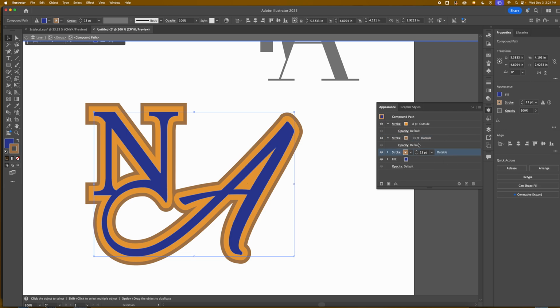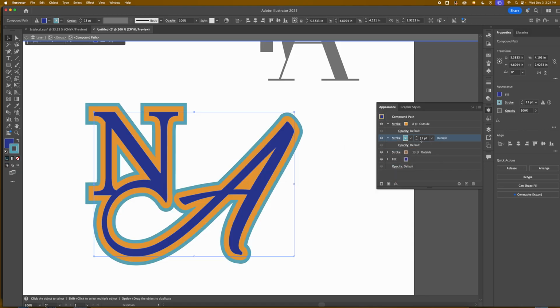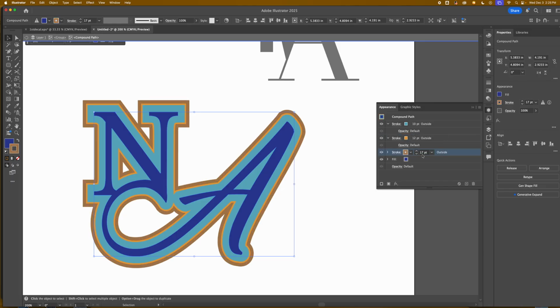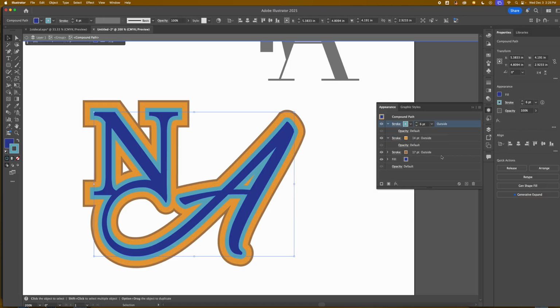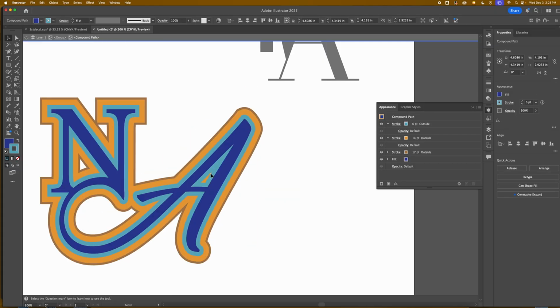So notice this duplicated this and made this down here. If I want this to be blue, we have a couple different strokes here. You also can drag these and move them if you want different stuff to happen. But do keep in mind you need the biggest one to be on the bottom. See how this is the 17, and then it goes 14, and then it goes 10. We need the biggest number here, the medium number here, the tiniest number here to be able to see all these. So this is going to be my ligature decal with multiple strokes.